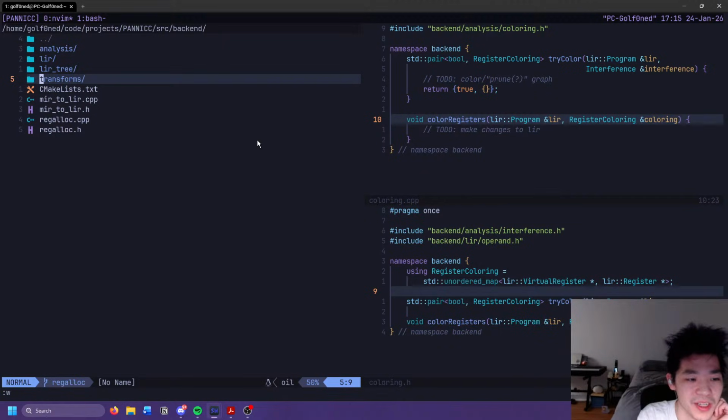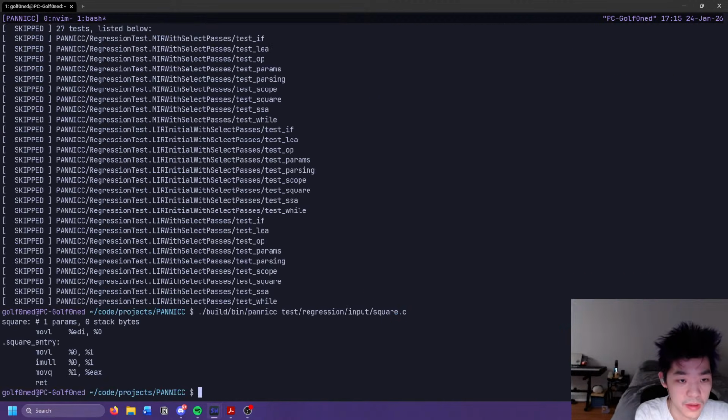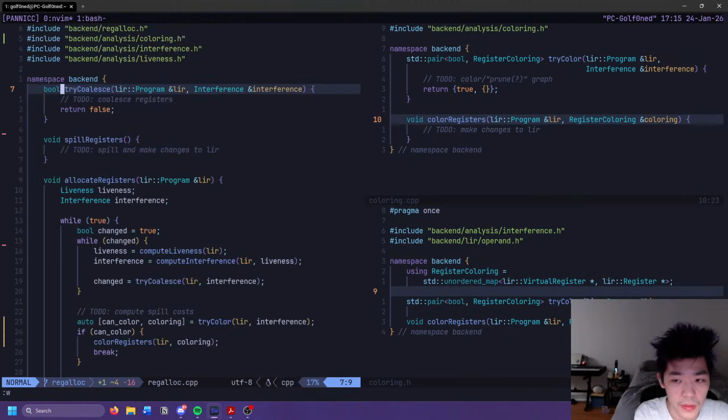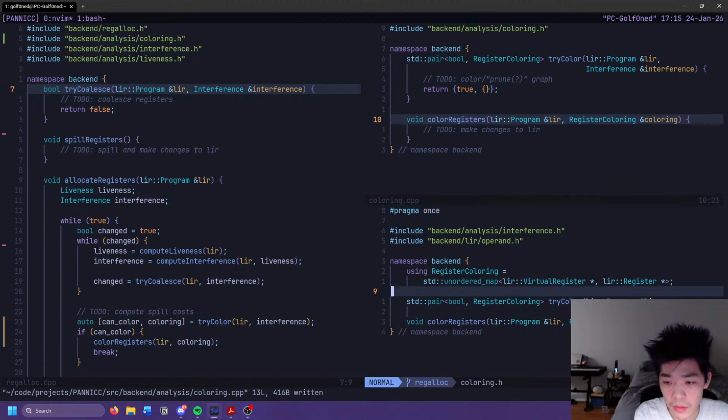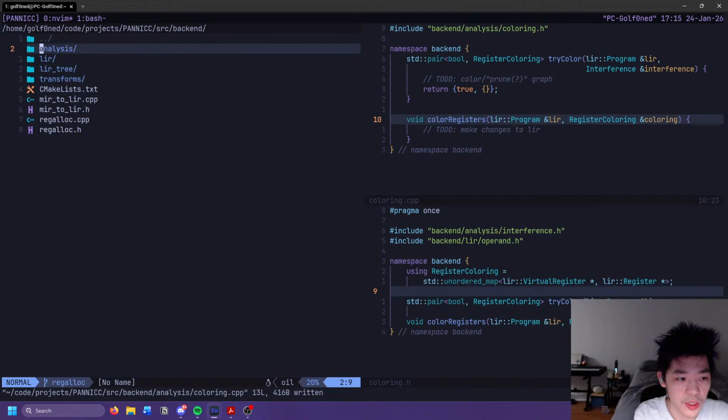I don't really know what to do here. I guess this analyses, transforms distinction is fine. I don't really care enough for now. We can move things around later as we see fit. I guess we could just call it passes.